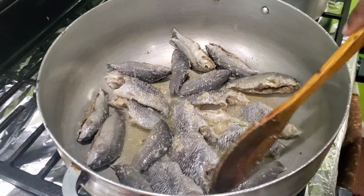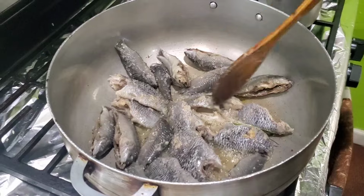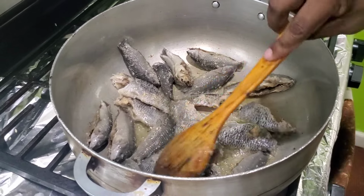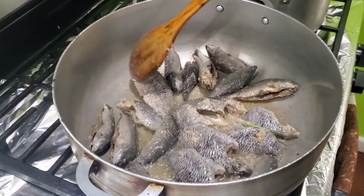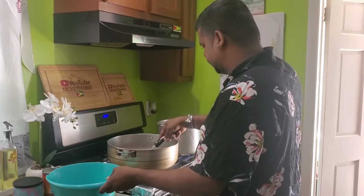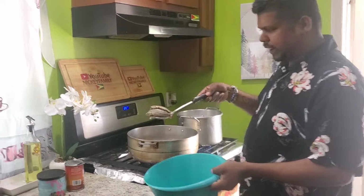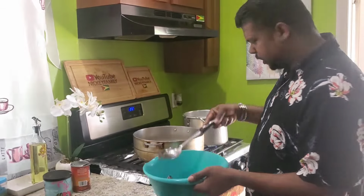So I'm just gonna let this half fry for a little bit. Then I'm gonna take it out and watch the current heat. Then I'm gonna get ready to start cooking the curry. So stay tuned. So guys, that's the Congo fish. It's nice and half fried already, so I'm gonna take it out now.